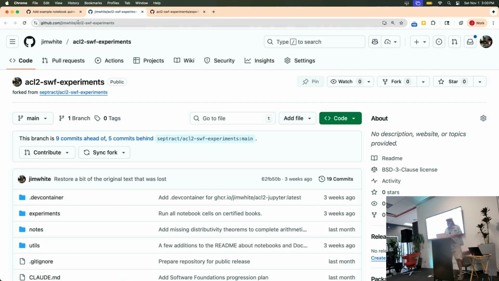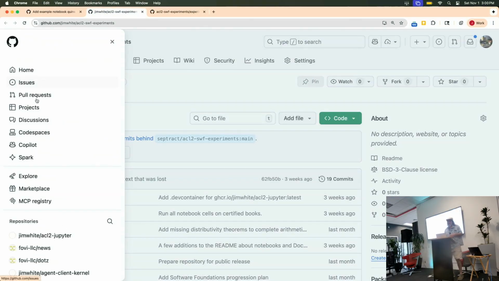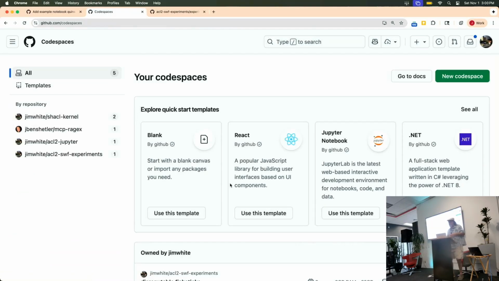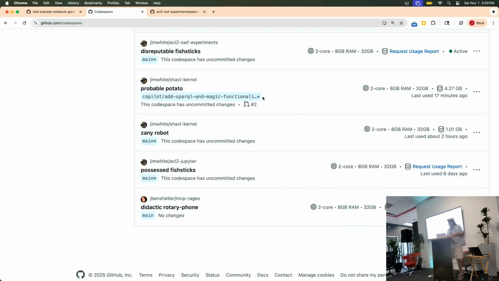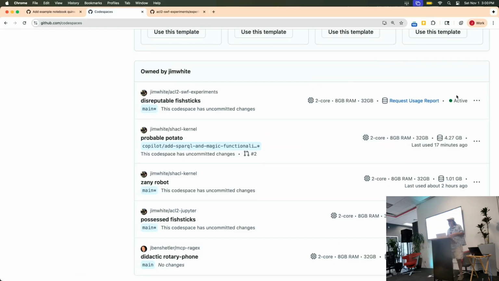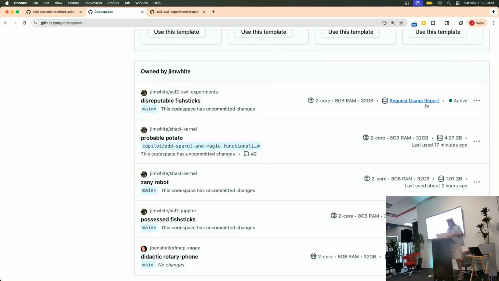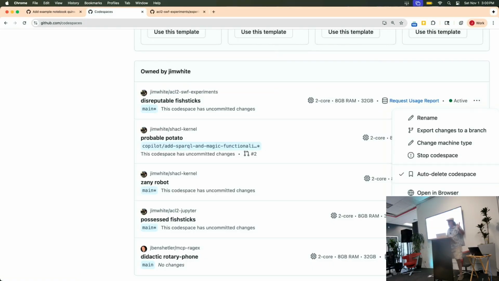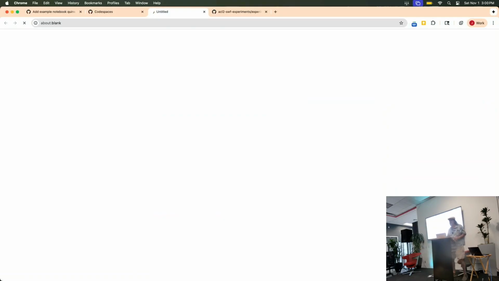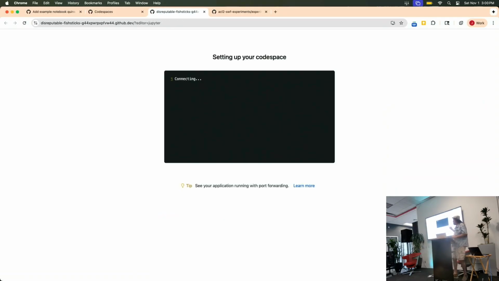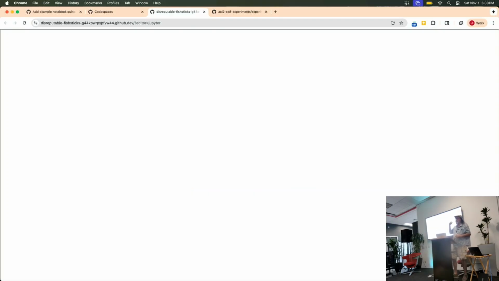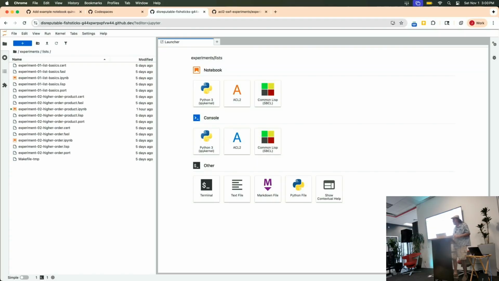The way you can see this is like these instructions. I've already hot loaded this, so it's going to go much faster than it would if you do it from scratch. Basically you just do new codespace, you point it at your repo, it'll start it, and it'll launch it into VS Code. Obviously, don't use that. You just come down here and open JupyterLab, which is in preview, works fine. And again, from scratch, this takes a few minutes because this image is over 6 gigs.